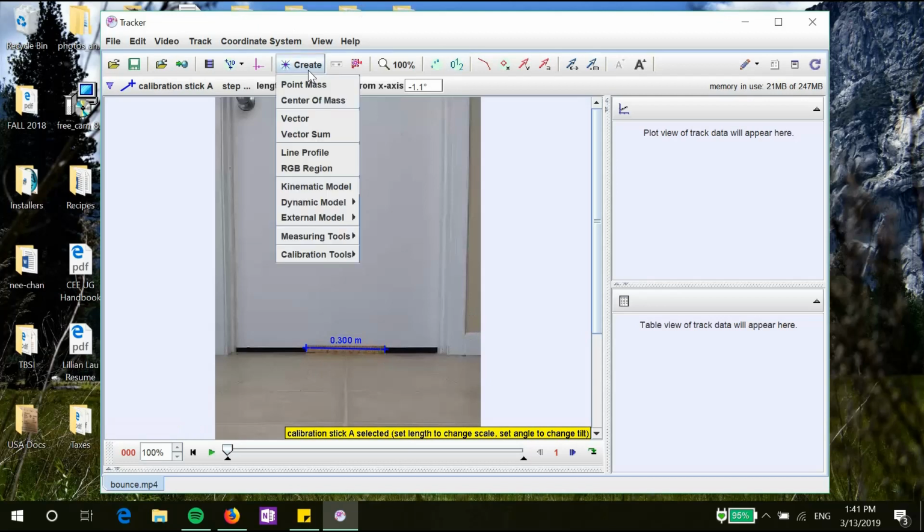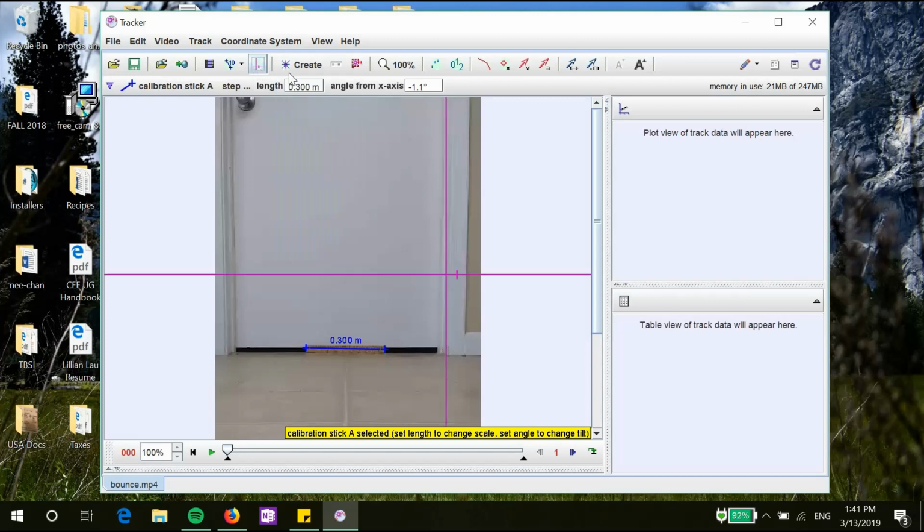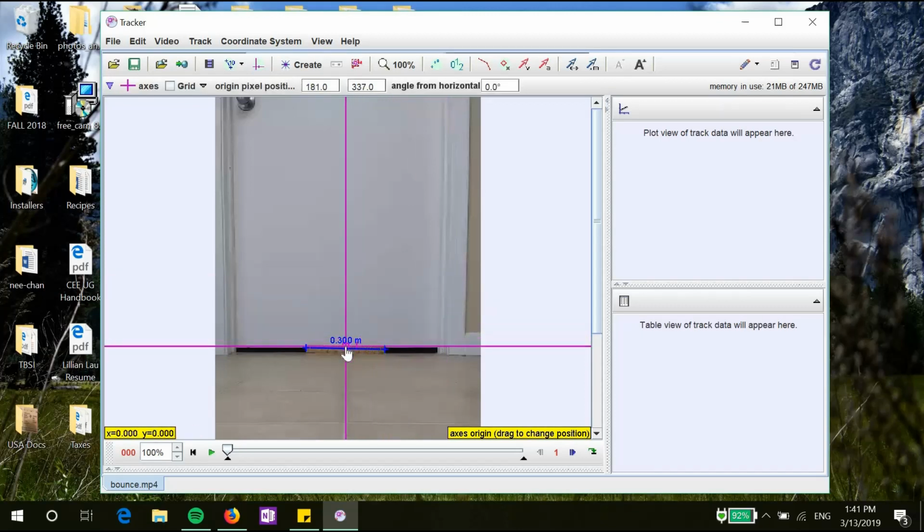Now you want to create your coordinate system, and that's the little purple cross lines here. Go ahead and click on that. Hover your mouse over the center and drag the coordinate axes towards the center of your ruler, and there you have it.